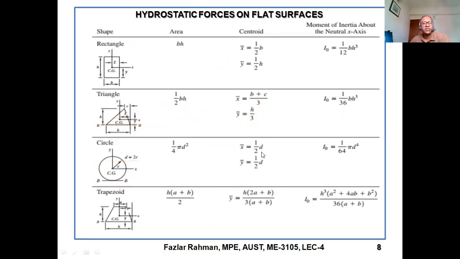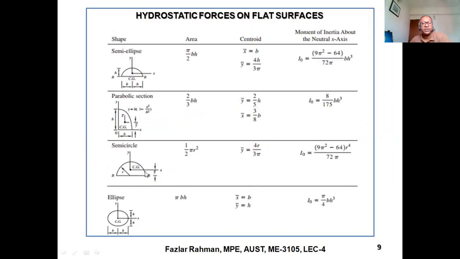So in that formula sheet, what is our area? Semicircle, right over here. We need to use this one. So you see location of CG from the plot S is given. Y bar is this. I naught, you can use this formula. Area half pi r square. So you need to be careful. In our case, our semicircle is upside down. That means the flat surface remains at the top. So if right over here is CG, we need to calculate this distance from here to here, and this distance will be this value. So you see they are giving it from the flat edge, not from the bottom. Okay.